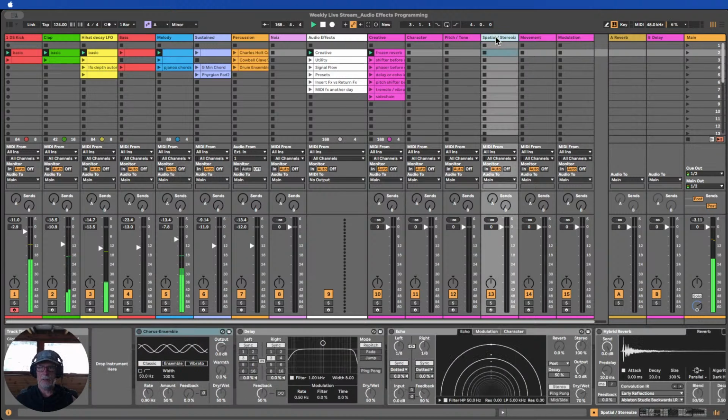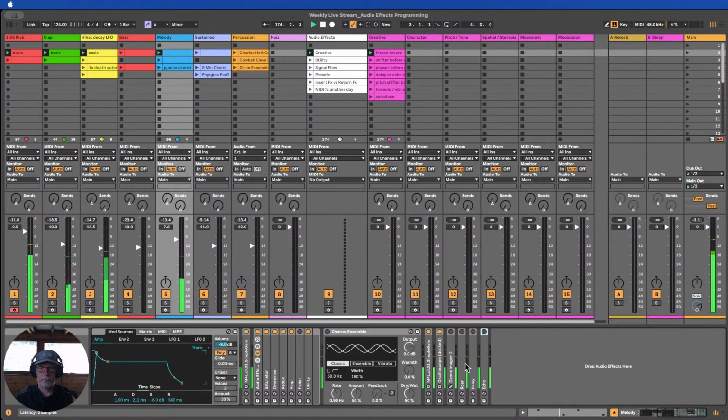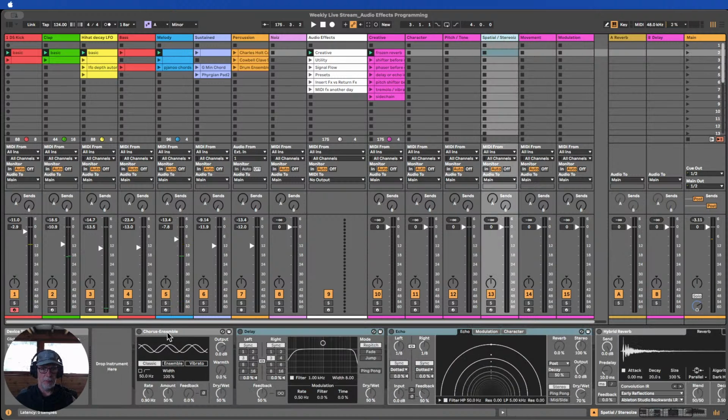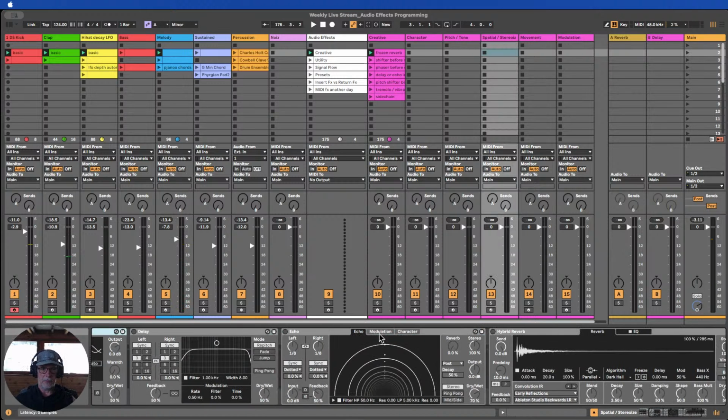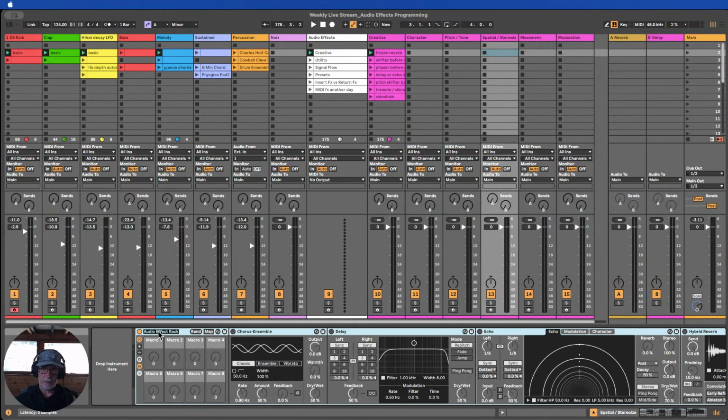So let's have a chorus there. We can also have delay and effects, so let's say we bring these over. Again, they're all switched off at the moment. While I'm over here, I'm going to build myself a rack. I'm going to click on all of these effects I've dropped into that track, shift and select them all, Command G to pop them in a rack. And if you want to take this another step further, we can now label this rack the spatializer, or whatever you'd like to call it, and you've now got this lovely rack.